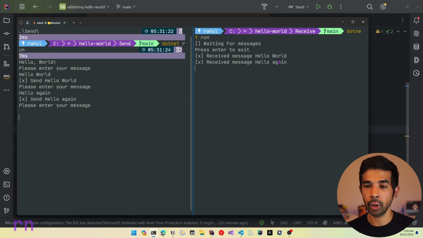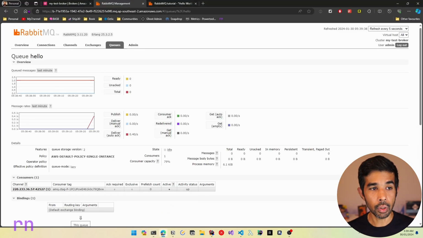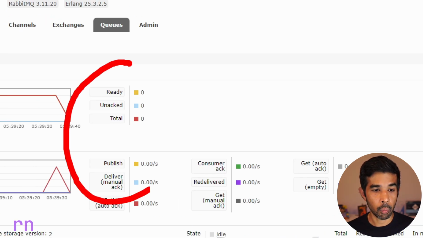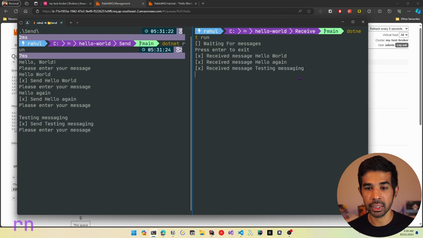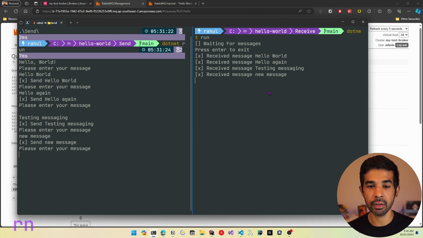Now once the receiver is running, it has two messages. So you can see there is hello world and hello again that is consumed from this queue. So if I navigate back into the queue and refresh this, you can see that there is no more messages in here. So now if I come back to our console and let's say testing messaging, you can see those messages getting received immediately from our receiver. Now this queue, you will not be able to see these messages coming up and queued here because our instances are consuming the messages as soon as they come. So we can keep on sending messages from one console to the other, which is flowing through RabbitMQ and getting consumed inside our receiver application.